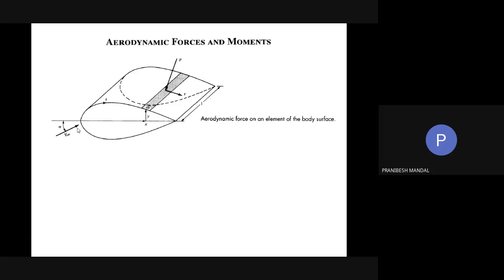And we have considered another coordinate S that is along the surface of the aerofoil. After a particular distance, we take a very small length ds, or this is not actually a length, this is actually a curve. But as it is infinitesimally small, we can consider this to be a small length. And as I already mentioned, the thickness is considered to be unit. On the strip, there is a pressure and shear stress.